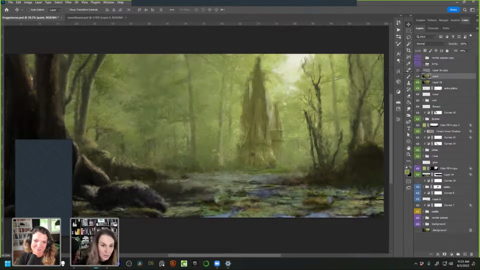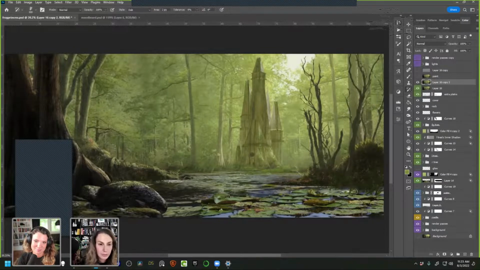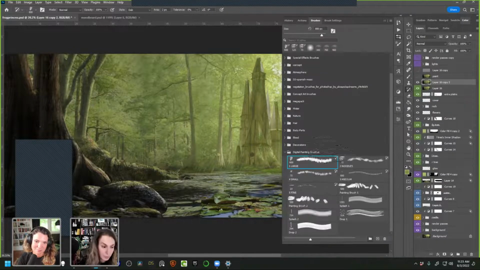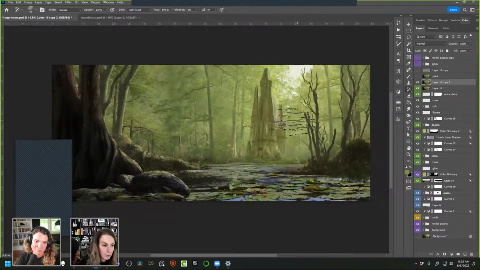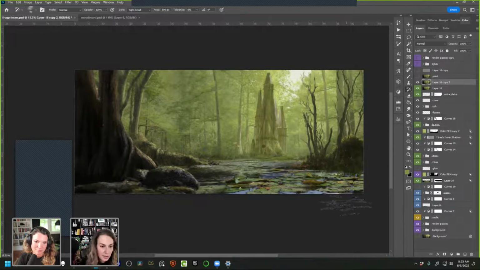So let's just do a better job real quick. I'll go really light. This is definitely something I more often use my tablet for, so I can brush back and forth, just so it's subtle and not overkill.